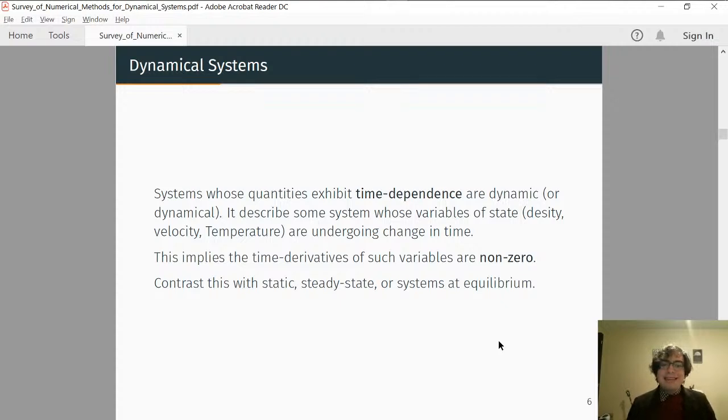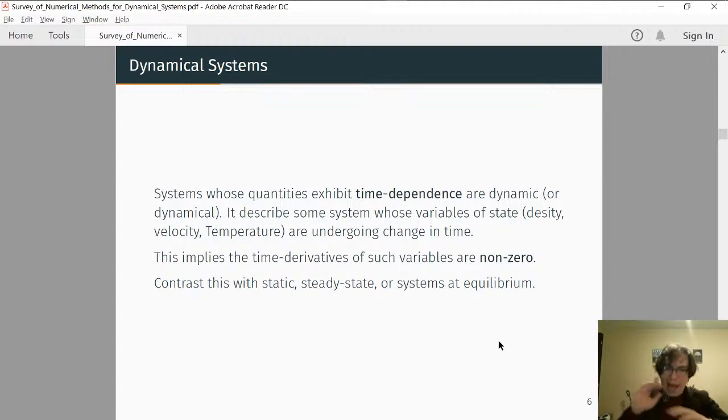So, when I say dynamical systems, I mean something specific, right? When a physicist or a mathematician says dynamical systems, they each mean something slightly different, but close enough for our purposes so that we can essentially treat them as the same thing. So when I'm talking about a system that is dynamical or dynamic, I'm saying it exhibits some time-dependent behavior. We've got some variables that define the state of our system. That could be the temperature of the thing, or the density of the thing, or the position of the thing, or whatever. Just some variables of state that undergo change with time.